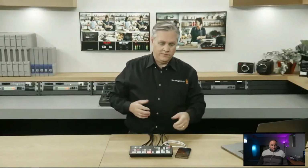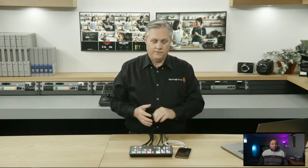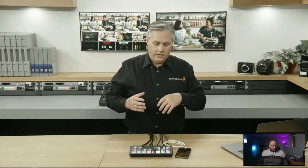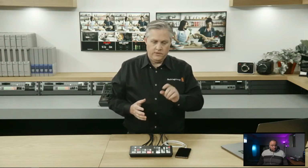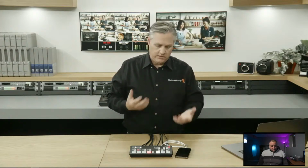It's a bit different. I've got an older phone, and this phone's a newer one, so it's got a slightly different indicator. Now the ATEM Mini can see the phone, and if you look on the multi-view, you can see a little phone icon has appeared on the streaming status view. So what we do now is unplug the Ethernet and see how it switches across.